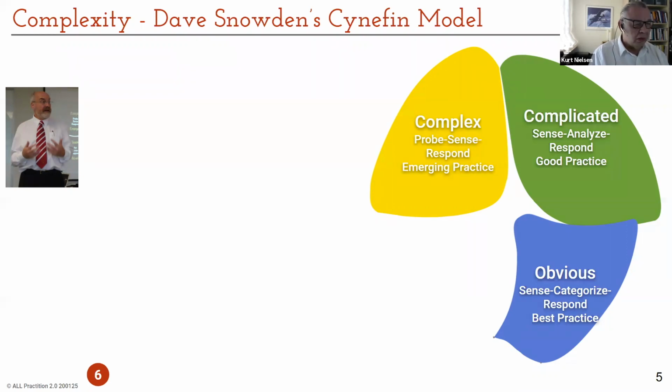And you do that by a variation of the scientific method called probe, sense, respond. You try things, you create hypotheses of what might work or what might be the solution, and you try to come up with experiments that will prove you either right or wrong. And of course, these are experiments, and by definition, they don't always give the desired result.